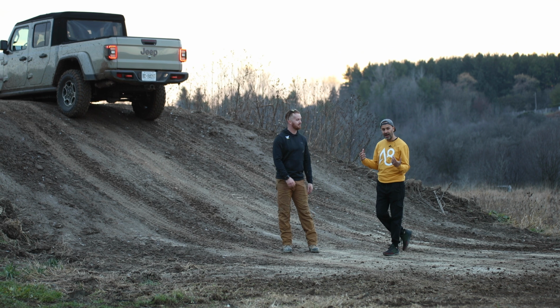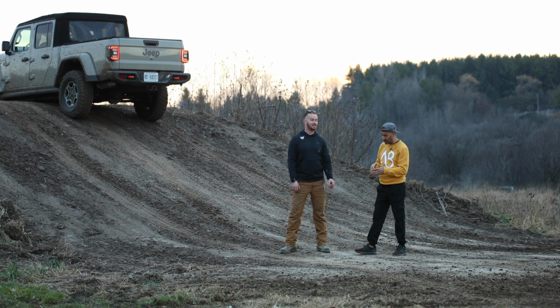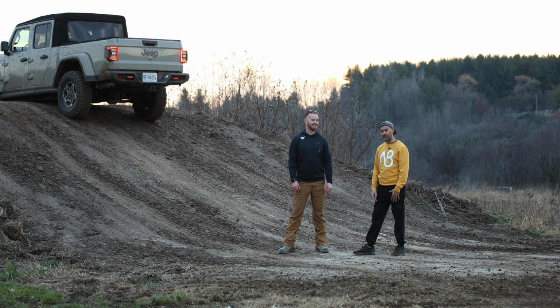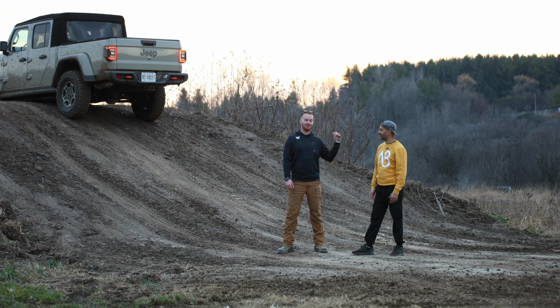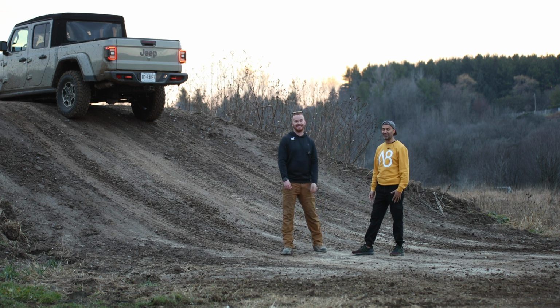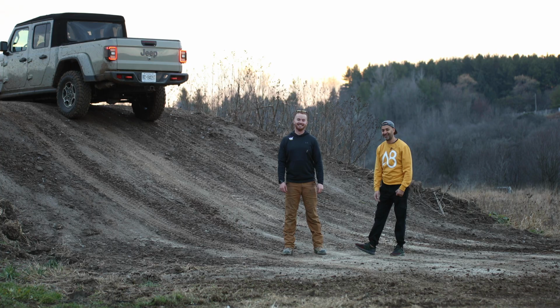And that's why I want to do this track, because this track is not for crawlers, right? It's for this softness. It's a dirt bike track. Exactly. So the Jeep Gladiator Mojave did a dirt bike track, and it was smooth. It was butter, and that might be the first Jeep Gladiator that's caught air before, or the one that hasn't been actually totaled or smashed. So yeah, and if you look in this compound, you'll see lots of cars that are totally smashed, like that bus back there.